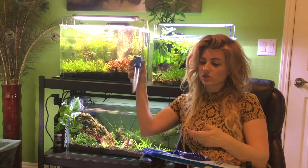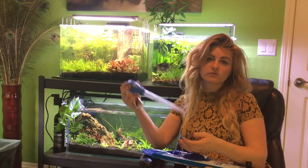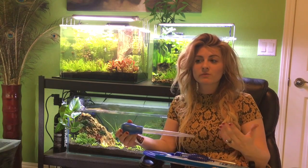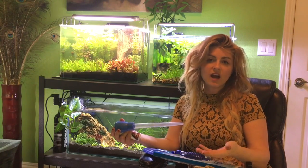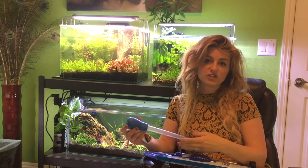I just take my baster, I suck them out of the cup that I keep in my refrigerator, and I just place the worms right in front of the frogs. And then they find it, and they can hunt them all the time. Some of the worms will find their way into the gravel and they might pop up later, and so your frog can hunt like it would in its natural territory. So I think that's really a cool thing to do.